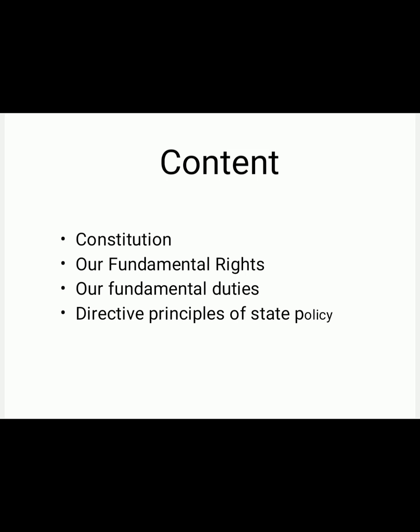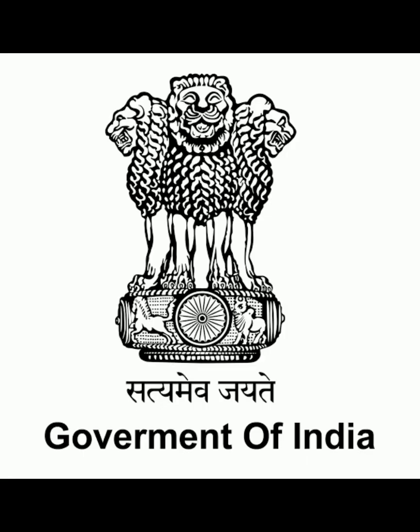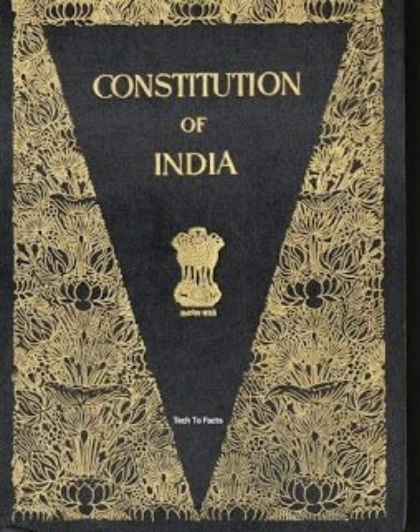After India's independence from the British rule, the newly formed Indian government framed a set of rules that will be a guide for them and the future governments to govern the country. The set of rules according to which the government governs the country is known as the Constitution. India has the world's longest written constitution.